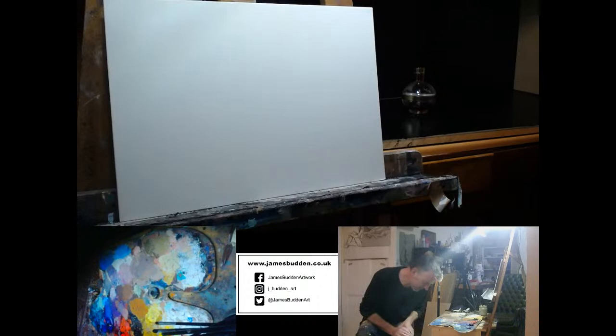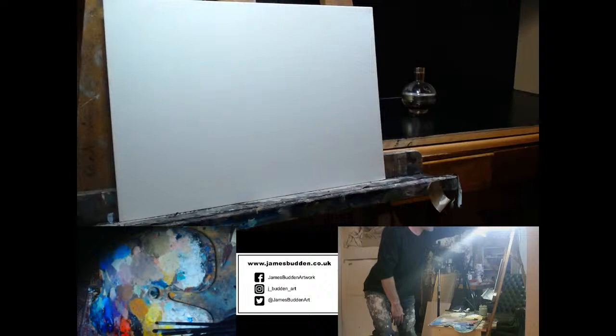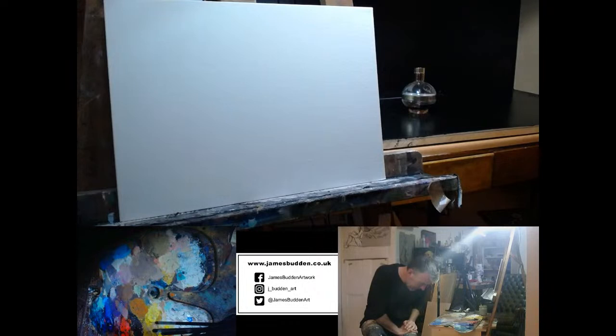So this low key lighting is a tricky one. I want everyone to be able to see what's going on. If I turn one of these off, I'll just turn them both down a bit. How does that work? Let's see if the camera adjusts. You can see better what I'm doing behind now. Yeah, that's good. It needs something else to go with it. I'm thinking something less glamorous than a liqueur bottle. So any suggestions?